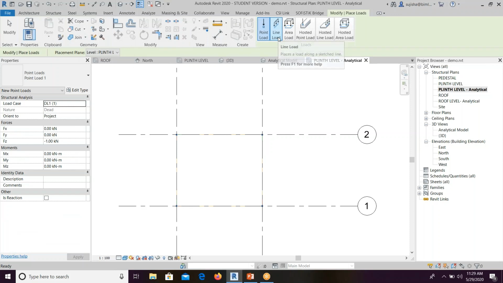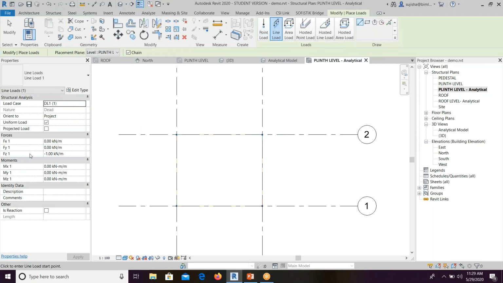In loads, definitely a wall load will be a line load. So you can just select it, line option, and you can give the value of Fz. So Z is my vertical direction. If I click here, you have different load cases available. I want to apply that wall load to the dead load itself. So I'll take this dead load and change my Fz value to 12. I'll take the wall load as 12 kilonewton per meter, and I just need to model it like this.